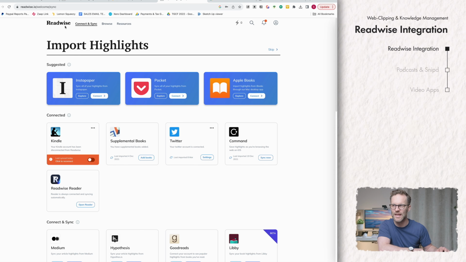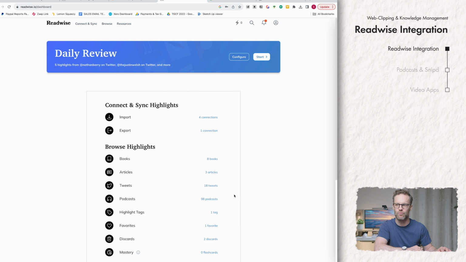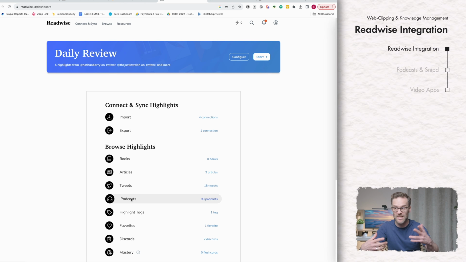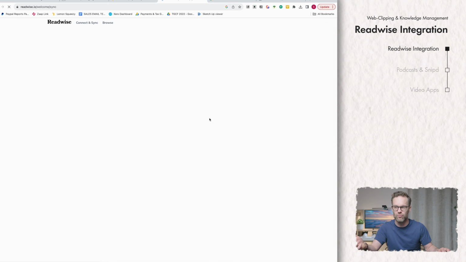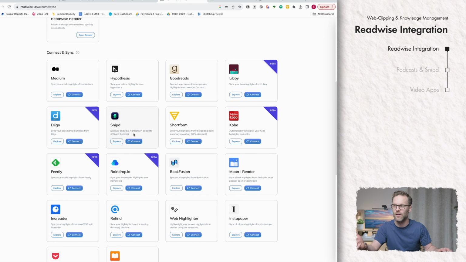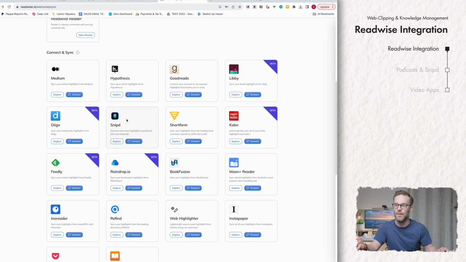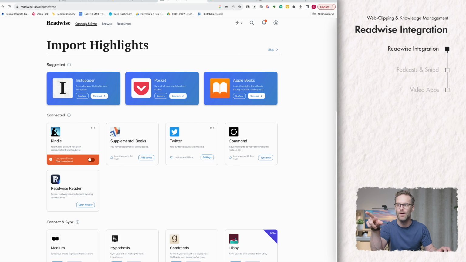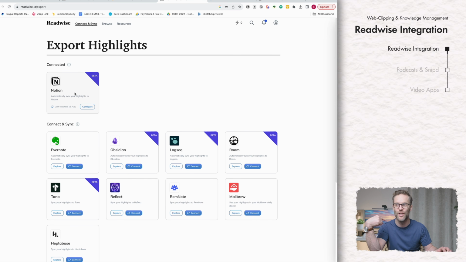Well, we can import information from a service called Readwise, and Readwise is a brilliant service which will gather all of your tweets, podcast information from things like Snipd, articles that you might have read, books from things like your Kindle, and what's really cool about this is you can import from those different places. So for example, I currently use Snipd for podcasts, so I could set that up and connect it if I wanted to, and then any podcast quotes that I click on Snipd can then be fed into Readwise, and most excitingly about Readwise is you can also export highlights to Notion.